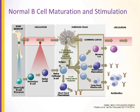So here is the life cycle of a B cell in humans, and it helps to think of this because understanding this gives us an opportunity to monitor B cells and to monitor abnormalities in patients, and perhaps also monitor the impact of some of our interventions. B cells start life in the bone marrow, where they go through a series of molecular changes, generating an immature B cell that leaves the bone marrow into the circulation, where it further undergoes maturation into a naive B cell that can enter a B cell follicle in secondary lymphoid organs, in the lymph nodes, in the spleen, and it resides there waiting for something to happen.